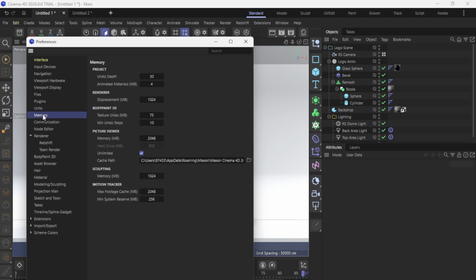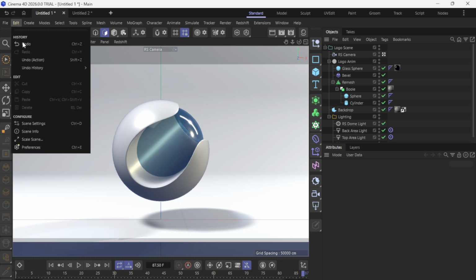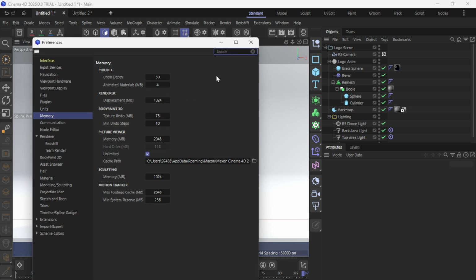For persistent issues, consider reinstalling the application. Uninstall Cinema 4D, restart your computer, and download the latest installer from the official source. A clean reinstall replaces missing or corrupted files that preference resets can't repair. Once installed, launch the program before you add back any old preferences or plugins just to confirm the base install is stable.